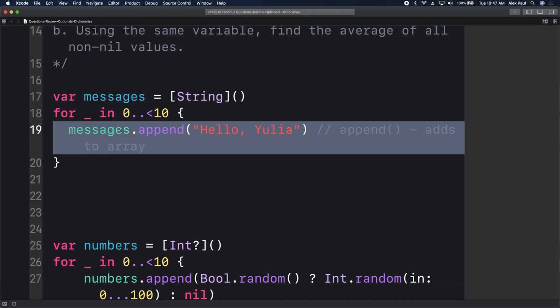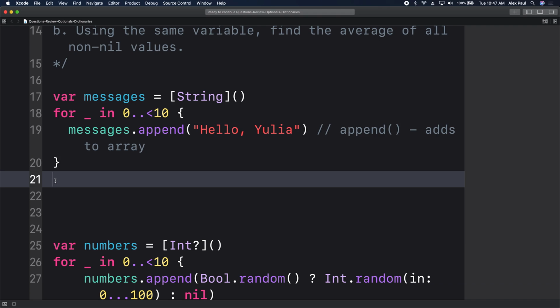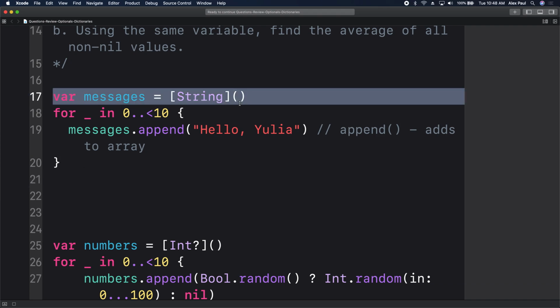The first time I come in my for loop, what is the count of messages? 1. Second time? Third time? 10th time? 10. When I finish my for loop, because it's ranged 0 to 10, I've run the thing 10 times, I exit my for loop. At line 21, what is the count of messages? 10, right? We agree, Chelsea? Yeah, if it had values already, you'd have to count those values as well, right? But currently I started out with 0, right? I initialized an empty array, right?